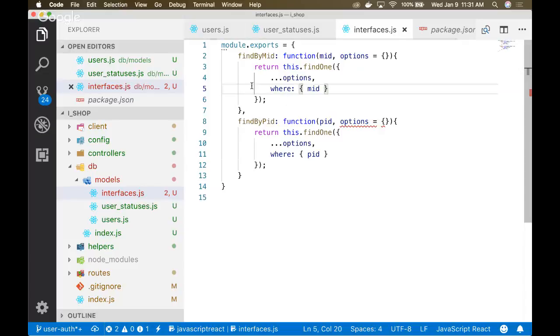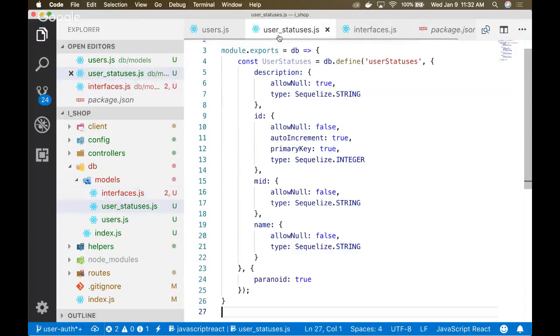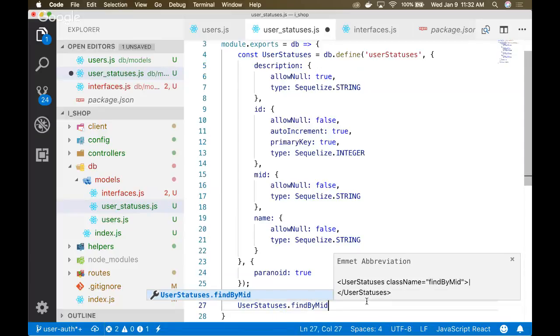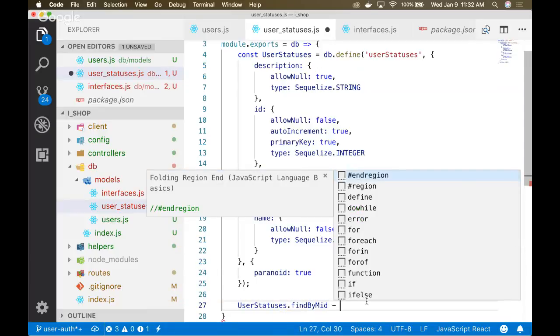All right, everybody go with their find by machine ID. Yeah. All right, so then down at the end, we'll say UserStatuses.findByMachineId is equal to, oh, we forgot to import it.